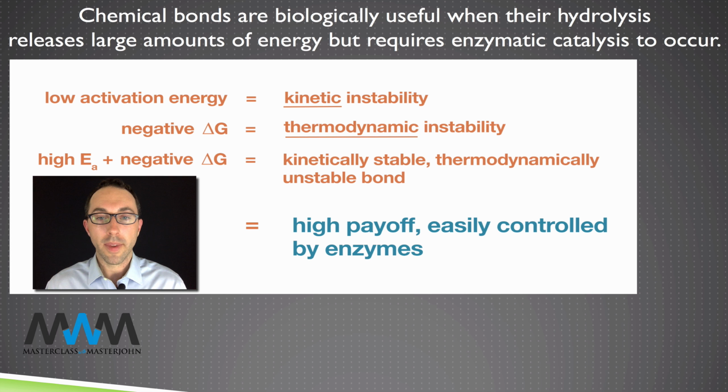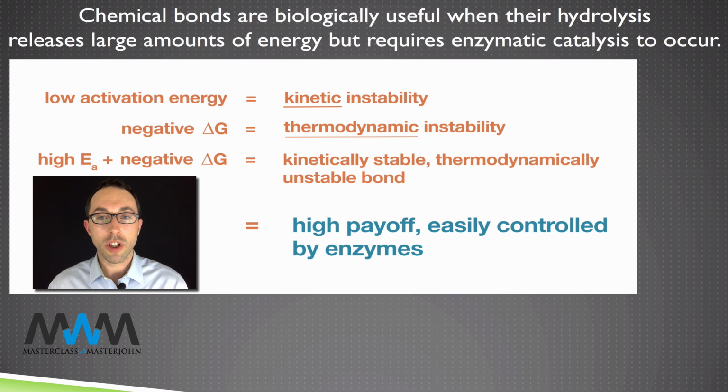Well, what do we mean by that? When we talked about activation energy and enzymes, we noted that the rate of a chemical reaction is largely driven by the activation energy barrier. In fact, the way that enzymes speed up the rates of reactions is to lower the activation energy barrier. What that does is, within a given population of molecules, it lowers the barrier and thereby increases the proportion of those molecules that have the kinetic energy sufficient to react when they collide with one another.